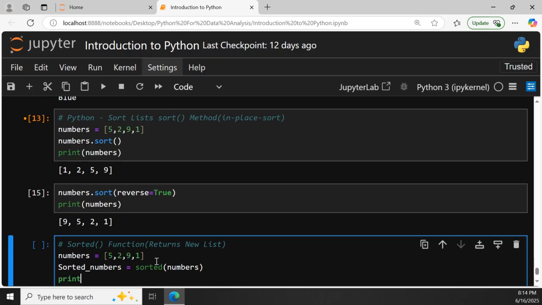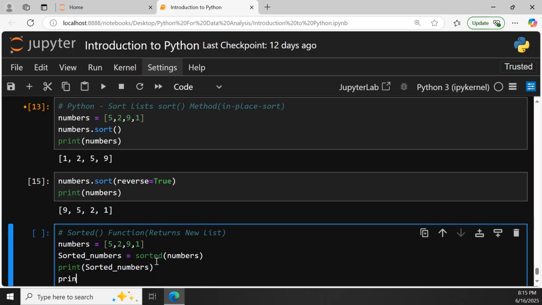Then print sorted_numbers, print numbers.